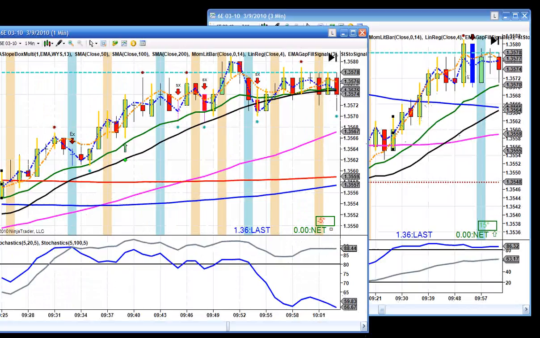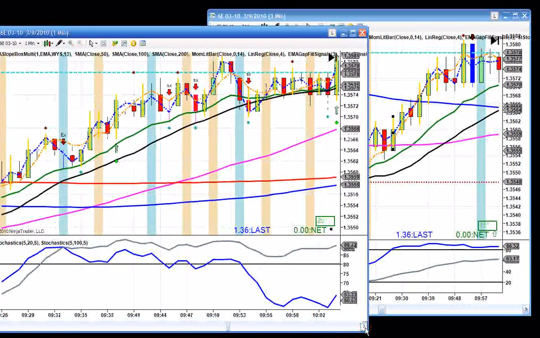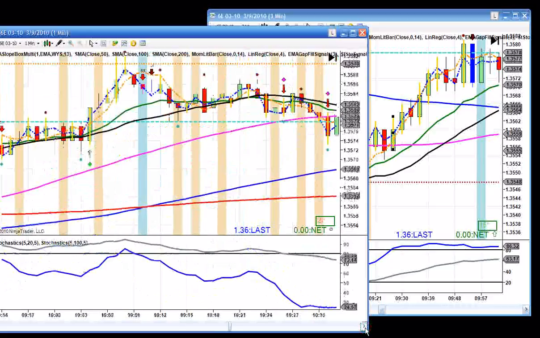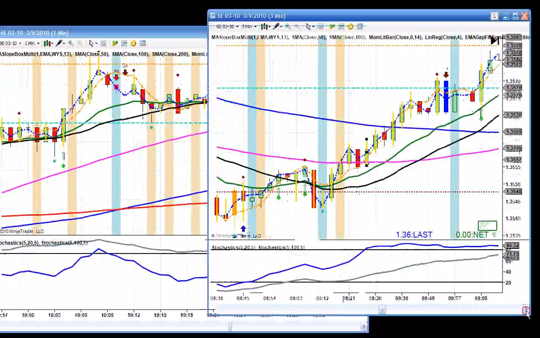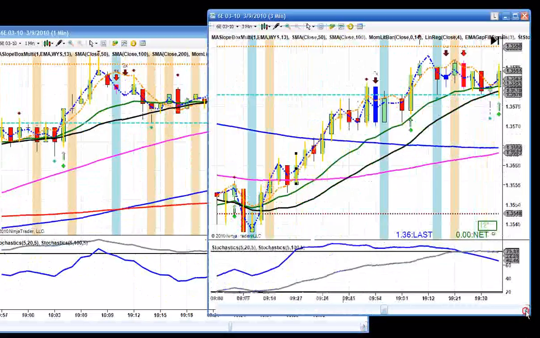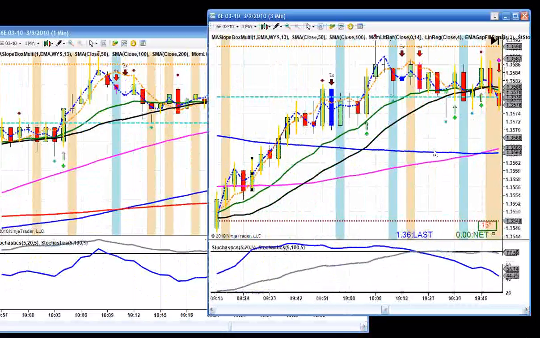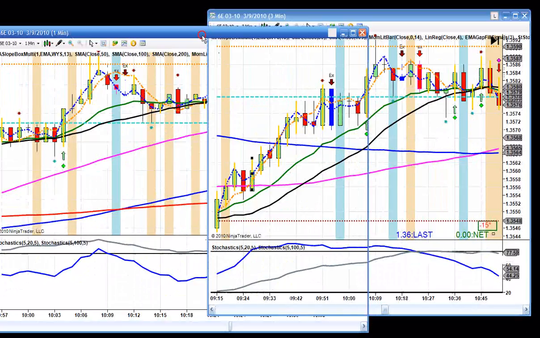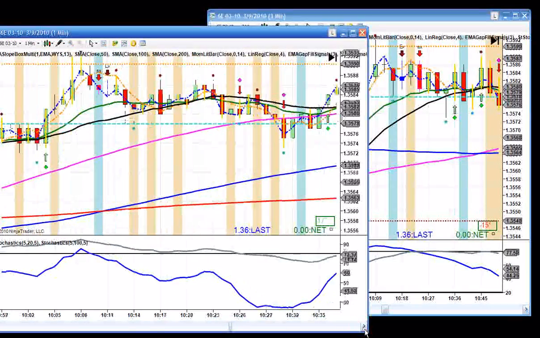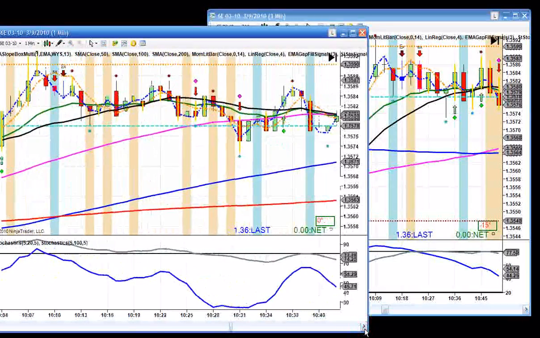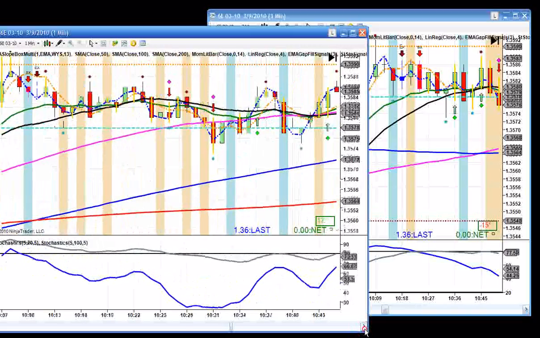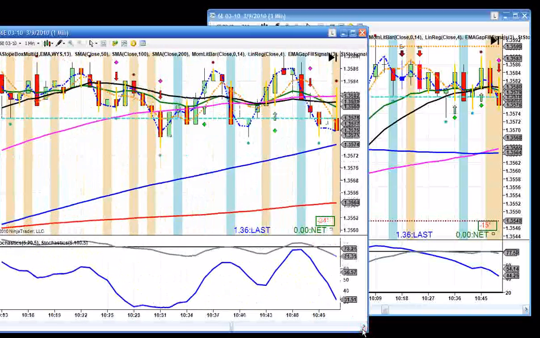Now what I'm looking for is the gap close on the 3 minute chart to tell me my trend change. You can see it's a very slow gap close because there was a lot of separation, a strong new direction. Now you can see we have on the 3 minute chart finally a change of direction at 10:45, and you will see that we're getting a strong trend change and new clear trade starting.